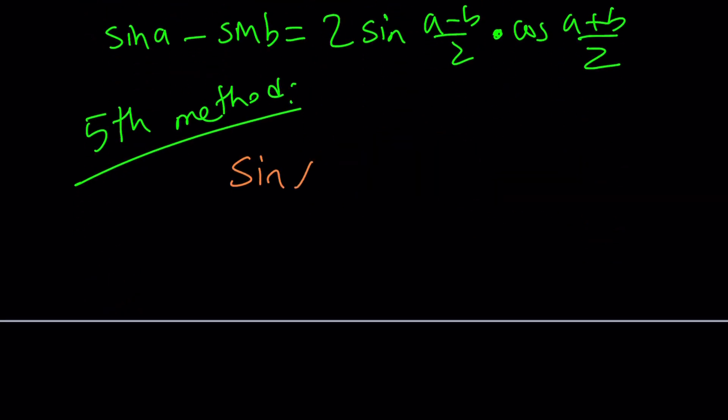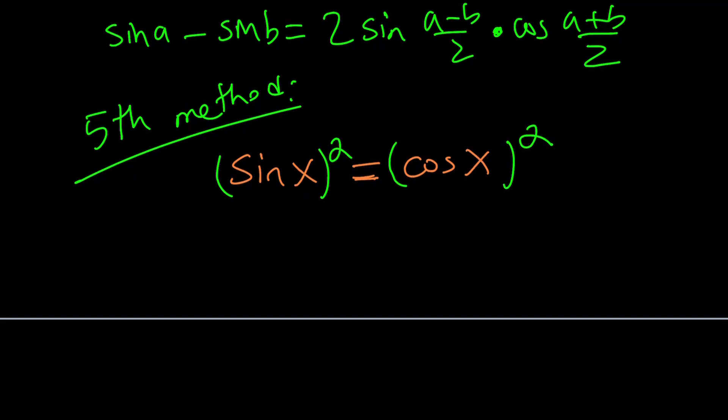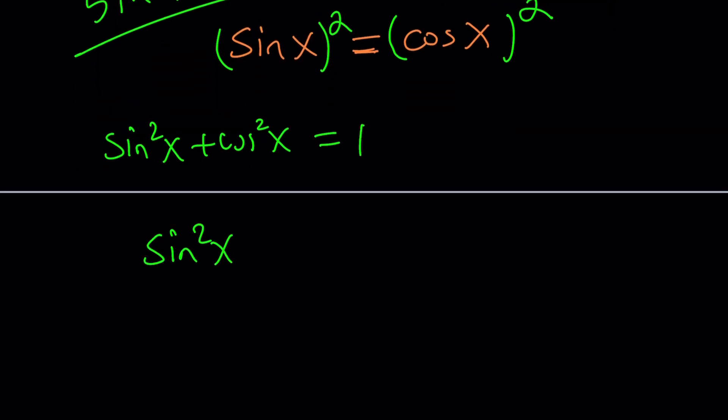Fifth method. I just want to mention this real quick. We have sin x equals cos x. Not all methods are going to be straightforward because sometimes you have to check your solutions. So I'm going to do the following: why not square both sides? And you might be asking why? And I'm going to say why not? Well, actually, there's a good reason behind it: sin²x + cos²x equals 1. We know the sum of the squares is 1. So by squaring both sides, of course I am introducing extraneous solutions, so you have to be extraneously careful.